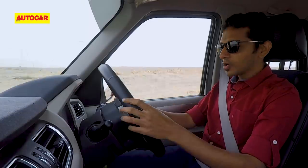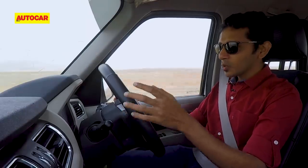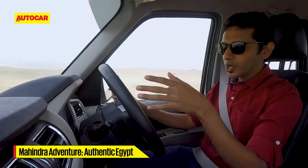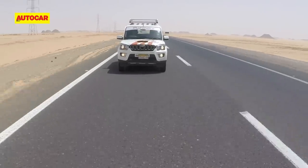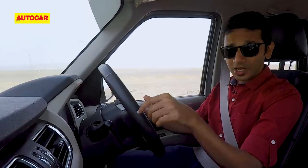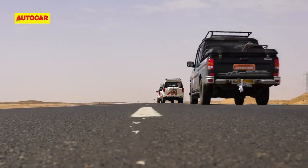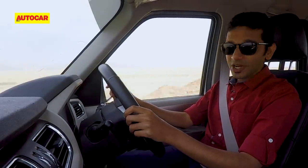On a long drive like this you also learn a lot about the car you're in. I know the Scorpio quite well — I tested it extensively when it came to us in Mumbai — but there's nothing like living with a car over several thousand kilometres. This car has genuinely grown on me. Mahindra has delivered a lot of impressive new cars of late, but I don't think I'd rather do such a trip in anything other than a Scorpio 4x4 — because dune bashing in the desert, right? It's big, it's tough, and it gives you that all-conquering sense of discovering a new land. It's been a fun expedition and I'm going to hate to see it end.